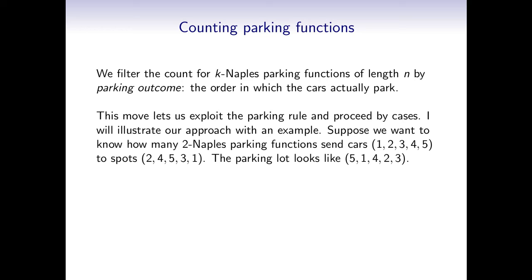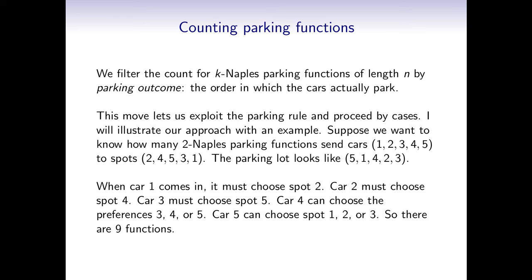So let's try an example. Suppose we want to know how many k-Naples parking functions park the cars in spots 2, then 4, then 5, then 3, then 1. So that the parking spot at the end has the 5th car in the first spot, the 1st car in the 2nd spot, the 4th car in the 3rd spot, the 2nd car in the 4th spot, and the 3rd car in the final spot.